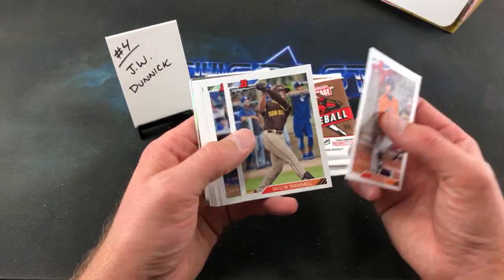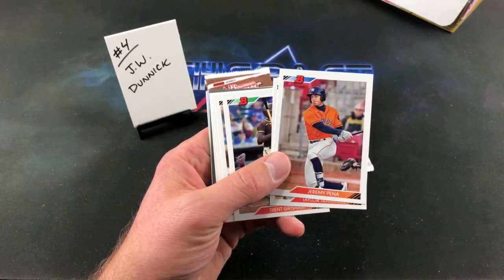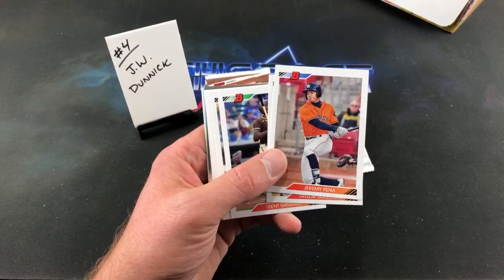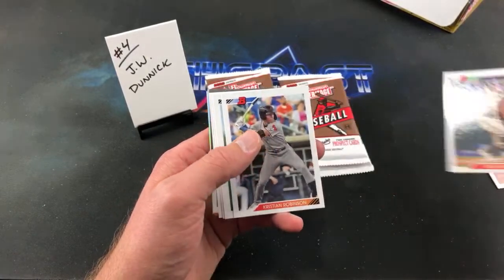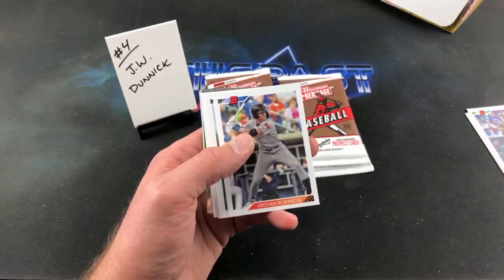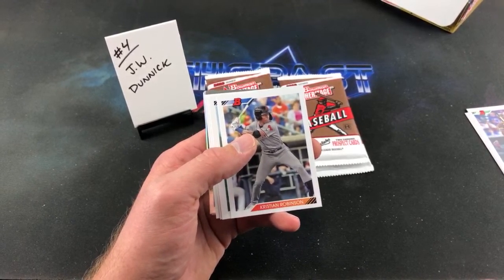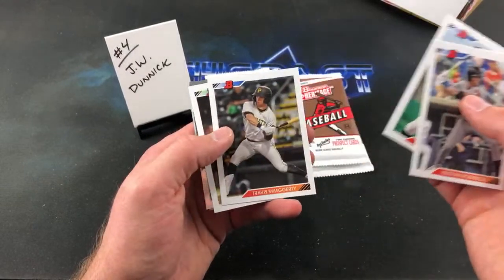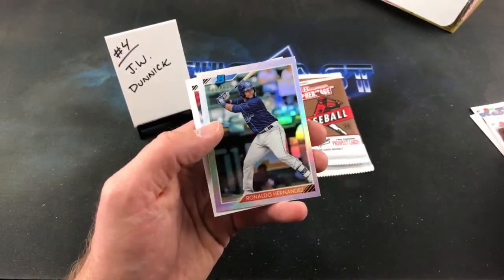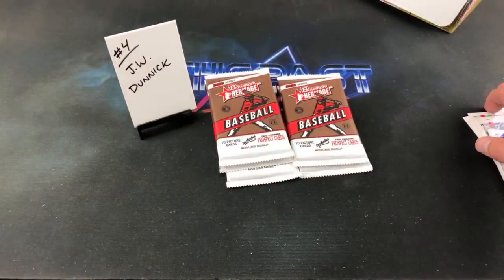Jeremy Pena, Taylor Trammell, Trent Grisham rookie card — that's a nice one. Dom G says the guacamole nacho fries didn't work as one product is natural and the other is the opposite of that. Gotta keep them separated — Offspring reference from Smash. Don West being brought up in this stream — gotta pay homage to Don West. Beyond Sausage plays the part well — that's all I buy is Beyond stuff. It's a little more expensive but that's all I've been buying for a while. Aaron Shortridge, Travis Swaggerty, Junior Fernandez, Clark Schmidt. And we have our numbered card — Ronaldo Hernandez, 44 out of 199. Very nice. And Jeff McNeil second year card.